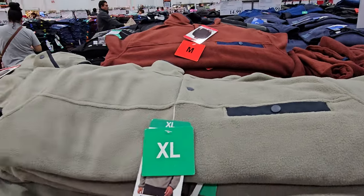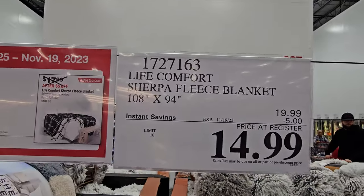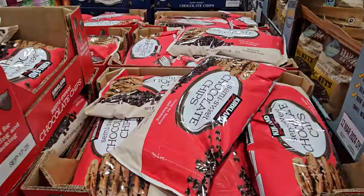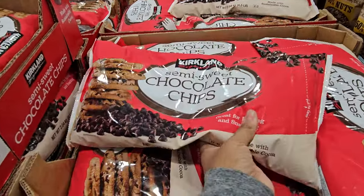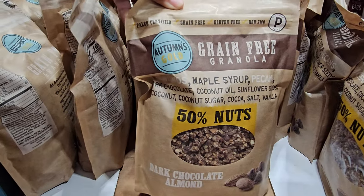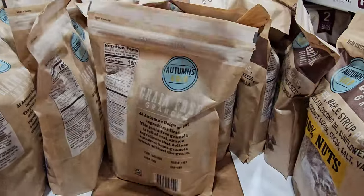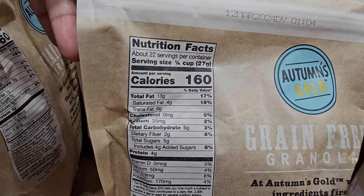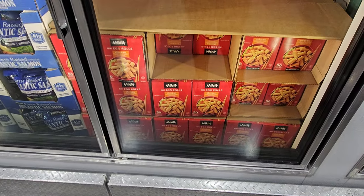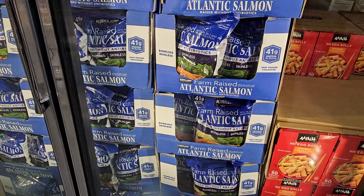These look really cute oversized on leggings. The sherpa blankets are $15 and your limit is 10. French onion soup is $8.79, ends November 12th, no limit. Kirkland semi-sweet chocolate chips are $10 for 72 ounces. Dark chocolate nut granola is $11.69 — it has maple syrup, pecan, coconut oil, vanilla, and sunflower seeds. Mini chicken egg rolls end November 12th for $7, no limit. Kirkland Atlantic salmon is $29, ends November 19th.